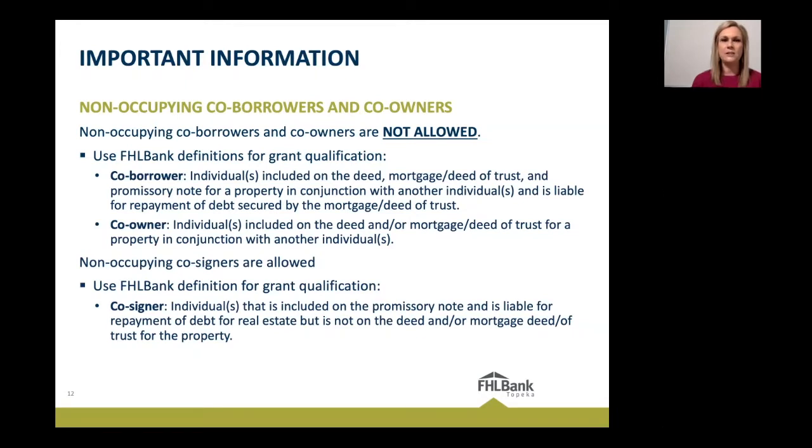As the definition states on the screen, a co-borrower would be an individual included on the deed, mortgage or deed of trust, and the promissory note. Non-occupying co-borrowers are not allowed. A co-owner is defined as an individual that is listed on the deed and/or the mortgage or deed of trust. Non-occupying co-owners are not allowed.